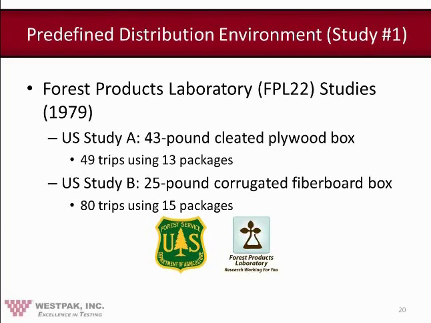And what they did was to measure the impacts using a recording device inside a number of different shipments. There were 49 different trips for the wooden box and about 80 trips using the corrugated box. So there are actually a number of different container systems involved. But this particular study was very significant in that it didn't do any basic research, but actually just summarized research that had already been done.